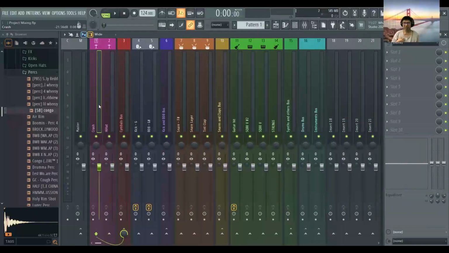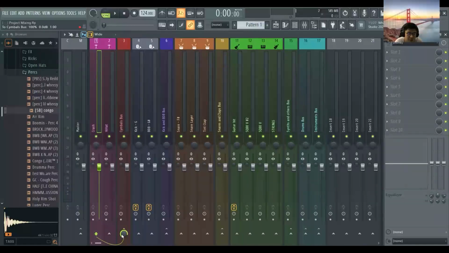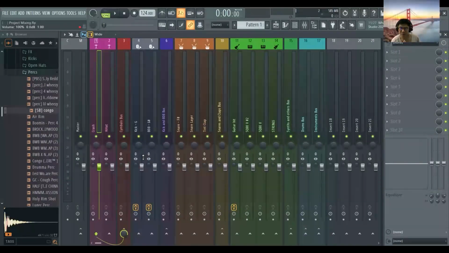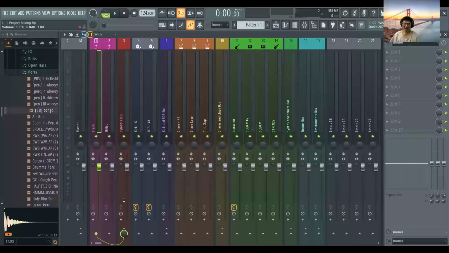In this case, not only have you already sent the bus correctly, but you even have control. Look at this part when I move the knob here. It says 2 cymbals bus, 100%, 0 dB. And this is actually how much of the signal you're sending to this bus. It would be impossible to do this in Logic Pro. You can't control how much of this signal I'm sending to my bus before adding the plugins. And now in this case, you have control over it.